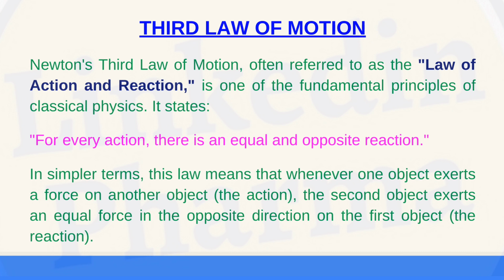Third law of motion. Newton's third law of motion, often referred to as the law of action and reaction, is one of the fundamental principles of classical physics. It states, for every action, there is an equal and opposite reaction. In simpler terms, this law means that whenever one object exerts a force on another object, the action, the second object exerts an equal force in the opposite direction on the first object, the reaction.